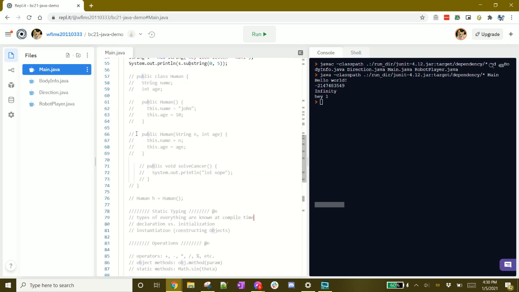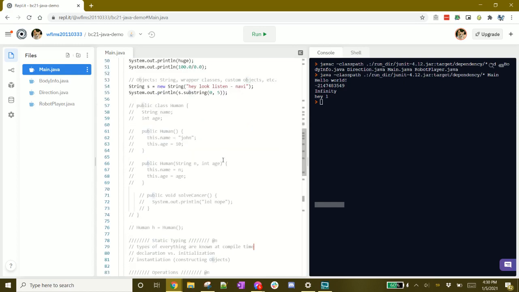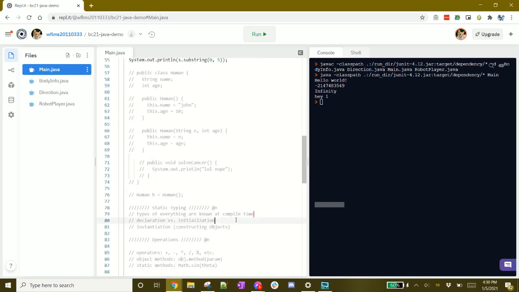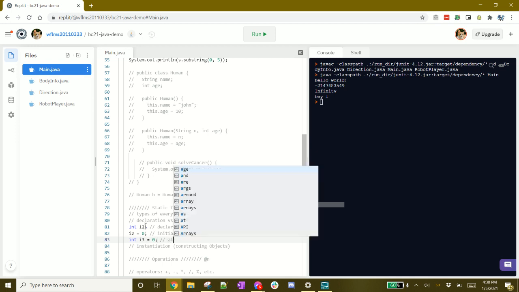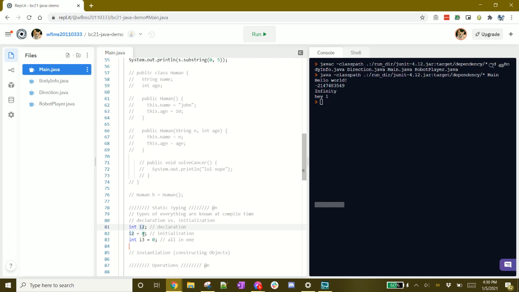Yeah, state your types. This helps. Another concept is declaration versus initialization. Saying something like this is fine: int i2. So now I have an int called i2 floating in my code. And then I can do this, which is basically short for int i2 equals 0, all in one. So this sets up a variable called i2, and then this line actually assigns it a value. Whenever you use variables, you have to initialize them first before you do anything.